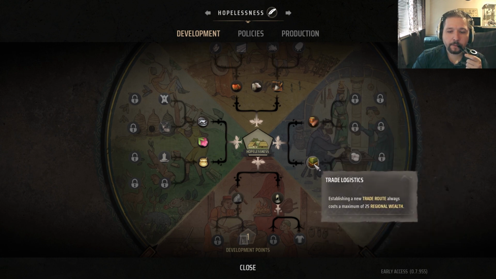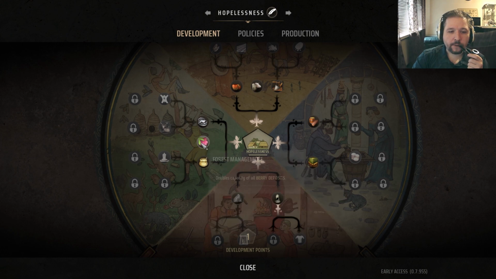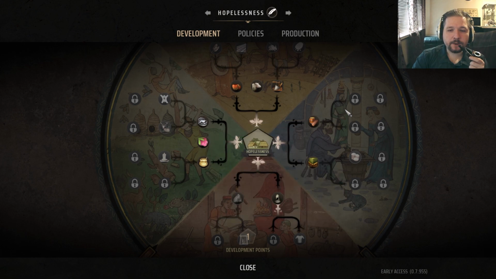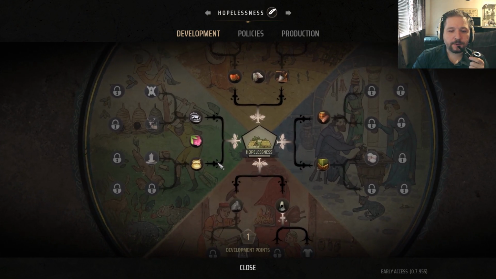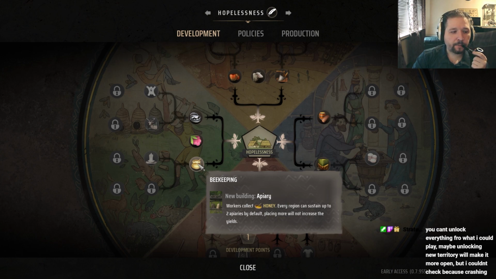Right, logistics. Beekeeping. Interesting. More berry deposits. Passive income of meat. But there are so many good choices here that I would like to start with. Honey seems really useful, especially as a trade good.